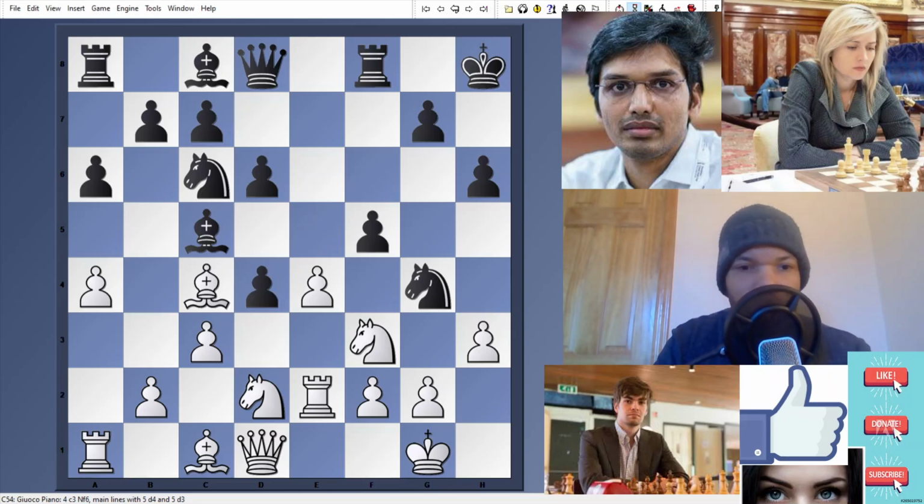To me, this move was a mistake right off the bat. And the reason is because, again, like I said, this move temporarily cuts the lines off for the bishop on c5. However, the big mistake is that it doesn't allow black's other pieces to attack the white king properly. Here's the correct move.